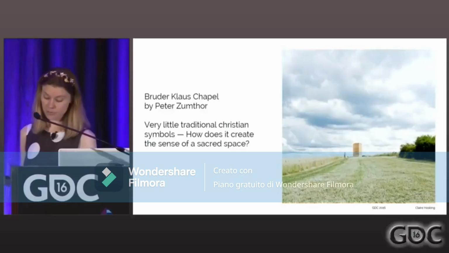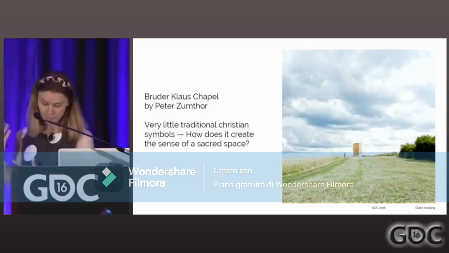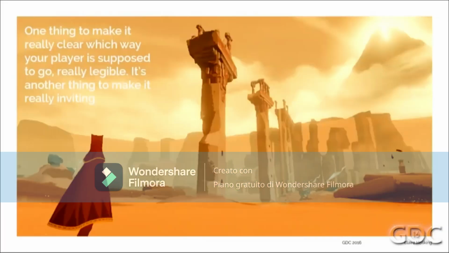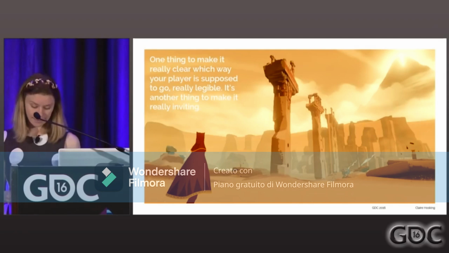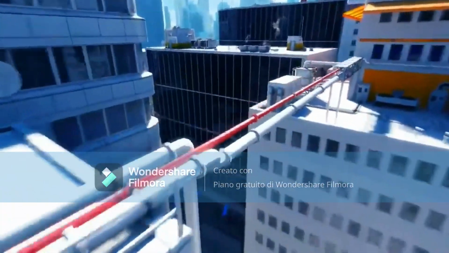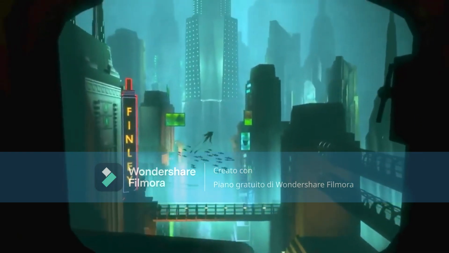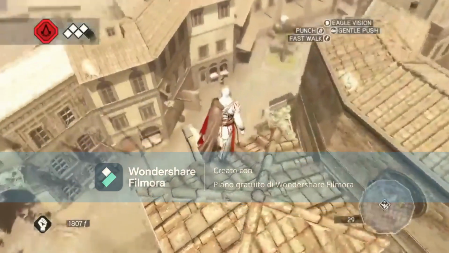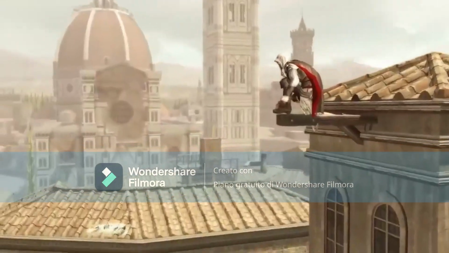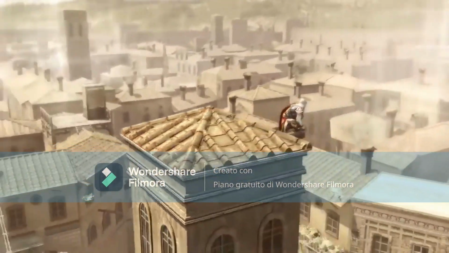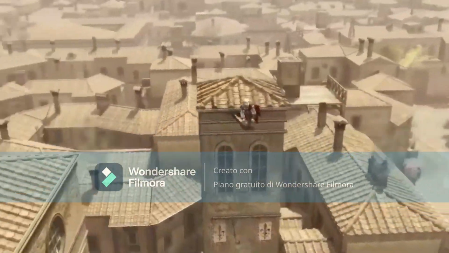In her talk, Architecture and Level Design, Claire Hosking illustrates how architecture can inform game design. She shows how works like Peter Zumthor's Buddha Chapel inspired games like Journey, with its monolithic structures, sense of isolation, and dark interior, or how the material and decor used in Bioshock and Mirror's Edge create completely different atmospheres of oppression or emancipation. We see architecture give way to city building in the beautifully realized cities of the Assassin's Creed franchise, and these cities are adapted for the purposes of player interaction and engagement.